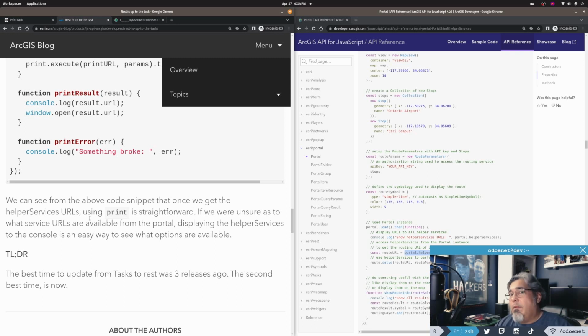So you can try it out, see if your app breaks, and then go ahead and do a little bit of refactoring and migrating stuff. It's not difficult. It's mostly just refactoring some stuff around, moving things here and there. If you have questions, feel free to ask on the Esri community. If you get stuck somewhere or something like that, let us know. No big deal. If you've got questions, drop them below.